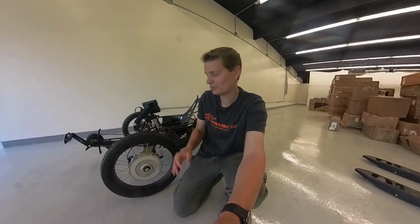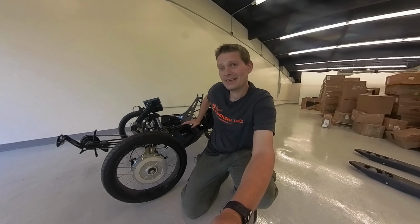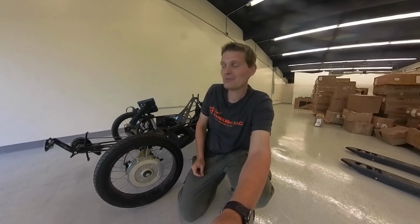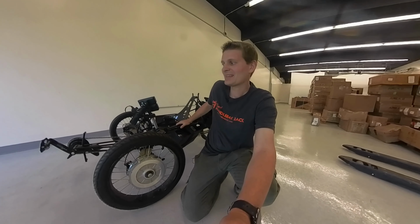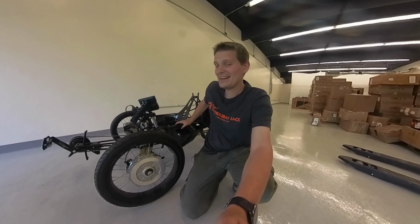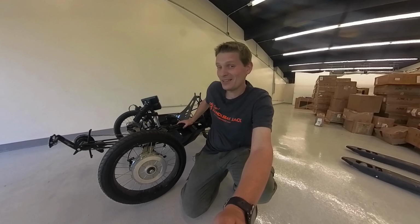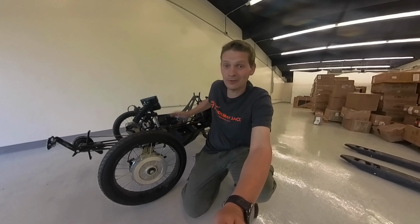So quiet, so smooth. Now I still have some work to do on this thing. It's not really back to Velomobile status yet. There's no body on it, which aerodynamics is going to increase the speed further. I was initially shooting for 50 miles an hour with the body on it. Now that I'm hitting much higher than that without it, I think I might have to up my top speed goal once the body is on this thing to maybe 60 miles an hour. That's just gonna be crazy, but we'll see what happens.